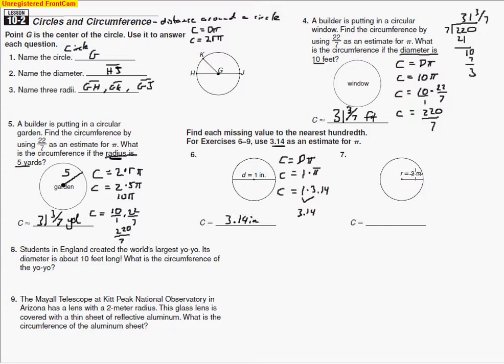Taking a look at the next one, though, we only have the radius. See, this is r equals 3. So our formula to find is diameter times pi, but since we don't have the diameter, I need to find the diameter by doubling the radius. So I'm going to use 2r pi. And so I do 2 times 3. So we go 2 times 3 pi. So we do that work, we get 6 pi.